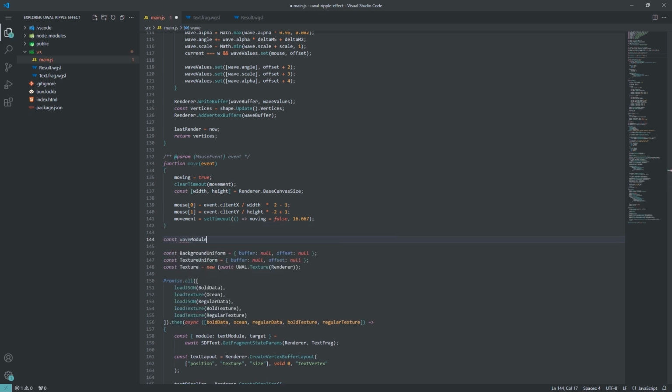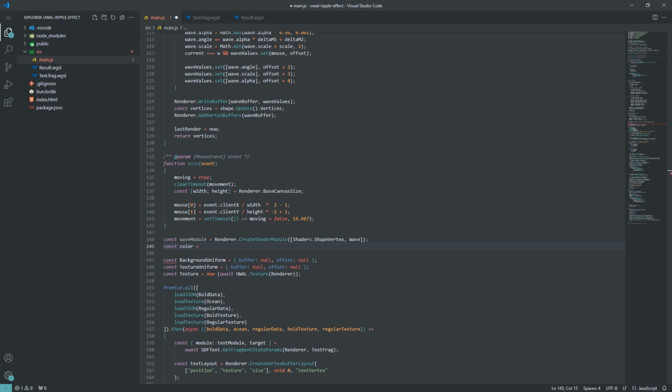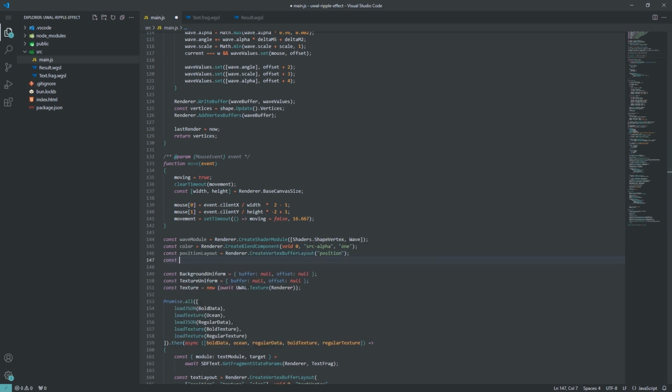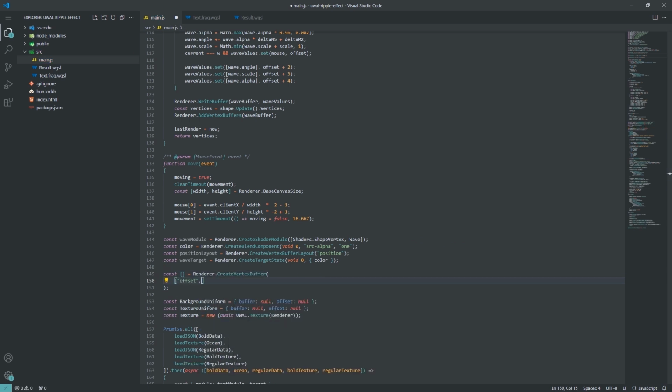Now, let's create the waves pipeline. To do that, we need to create a new shader module using the default vertex shader, and a custom one we'll write a bit later. For a target state, we'll need a color blend component with a source factor of source alpha and a destination factor of 1. For the default vertex shader, position layout is required, but the already mentioned wave buffer and wave layout are part of custom updates, so let's create those as well. Let's not forget that these are instances of a vertex buffer, and we have 128 of them.